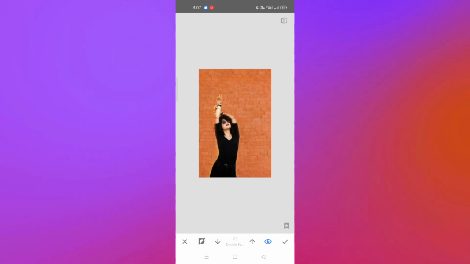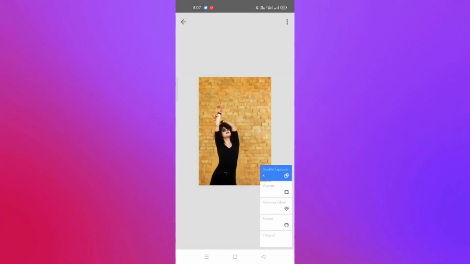Okay, once you're done shading all the image, you can go ahead and click on the eye icon, and then you will be able to preview on how it will look like with overlaying the image into the photo. So here, as you can see, it's now merged.